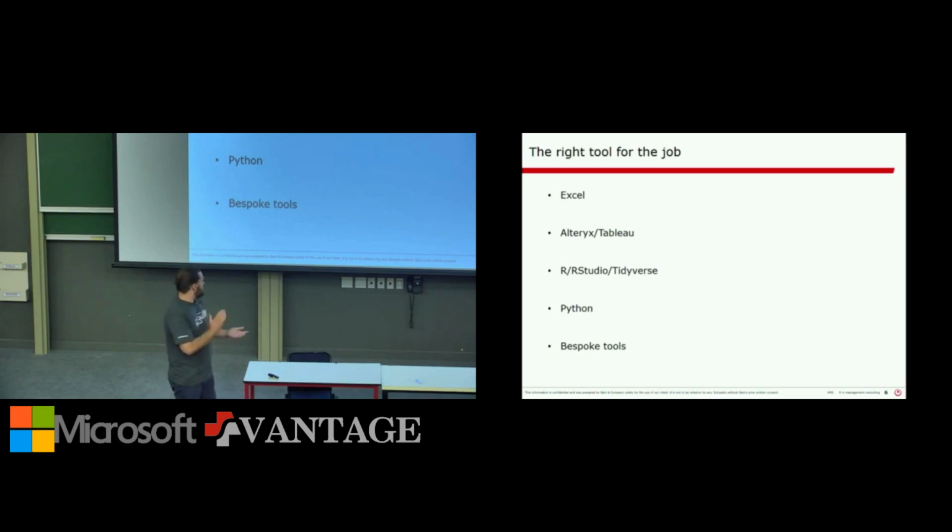And then the bespoke tools for market research, there's still some value. The packages in R and Python don't completely cover all the needs there, and there are a lot of people that still really enjoy those tools because they're used to them, they like the interfaces. We're trying to phase those out, and hopefully they will be phased out in a few years, but in the meantime, they're still around.